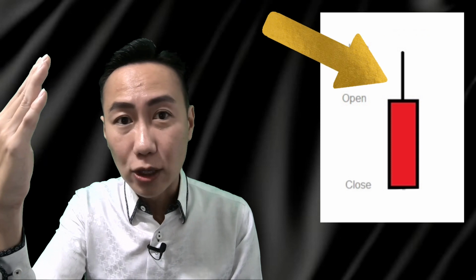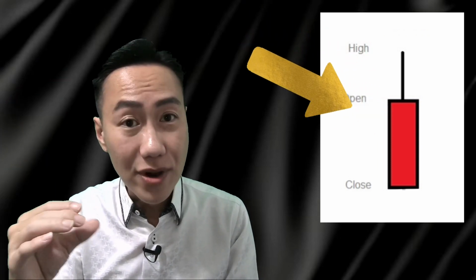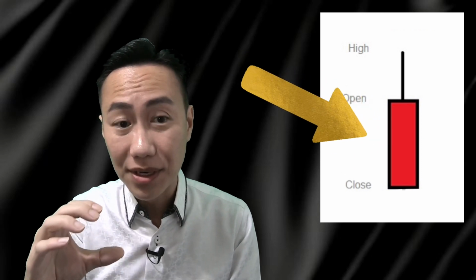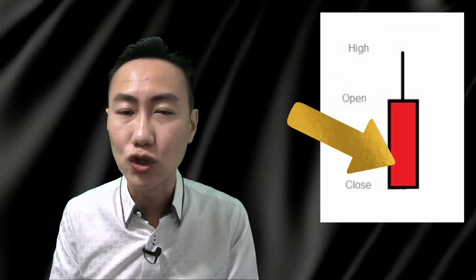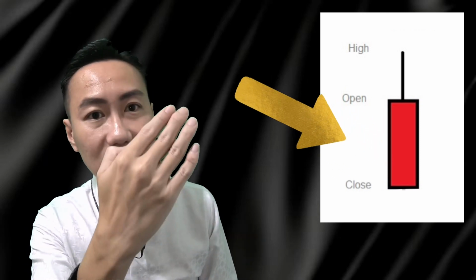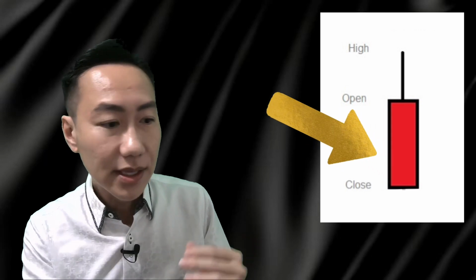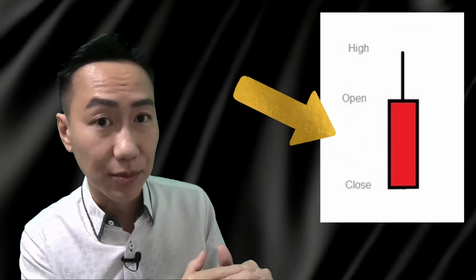So big selling on the other side is actually a long wick on top, and it starts to go down to form a red candle, a red real body at the bottom. Am I right? Okay, so now let's take a look. From this long wick, it is actually coming down. Initially the opening price is right at the bottom.